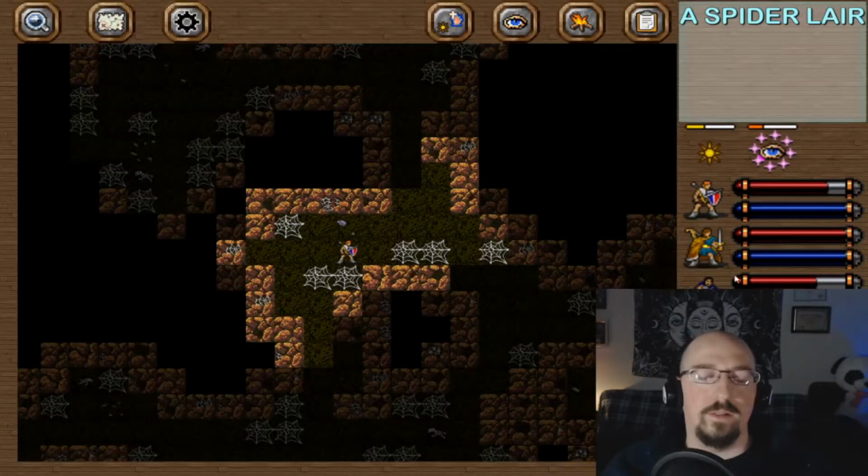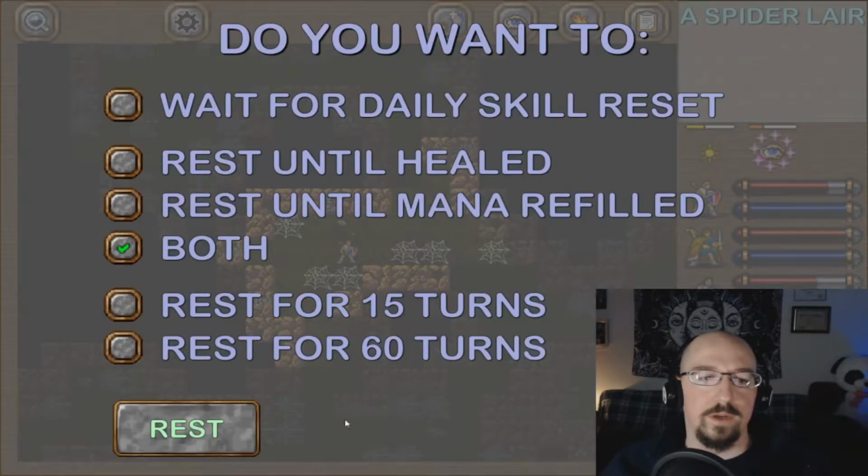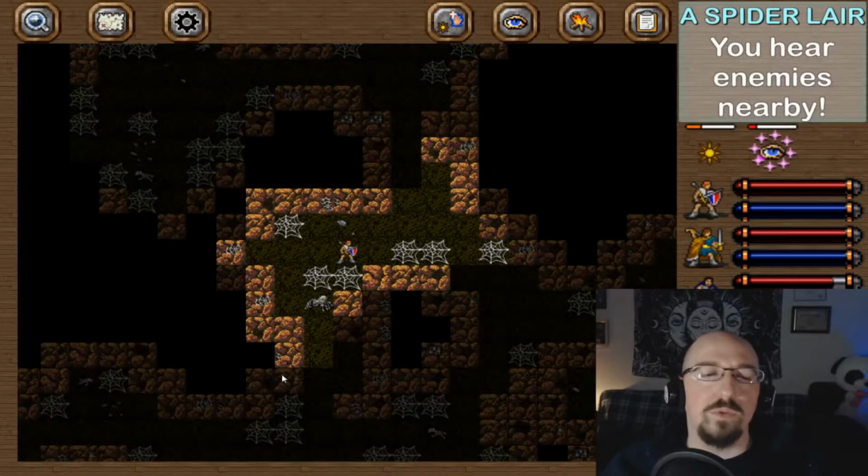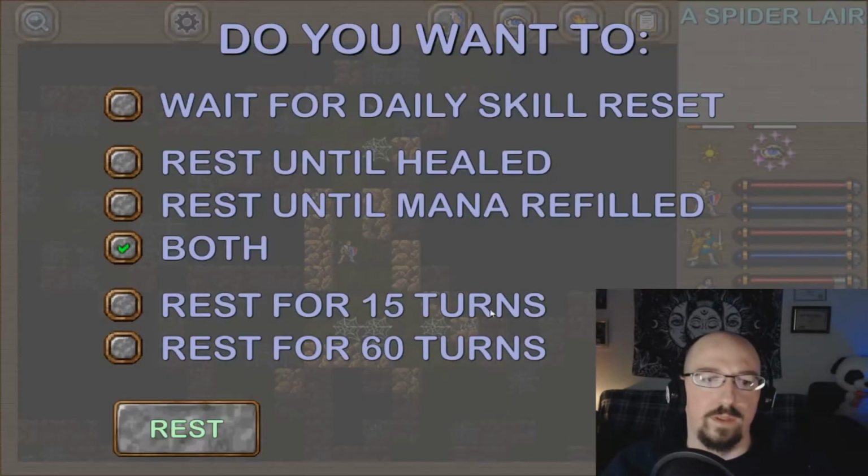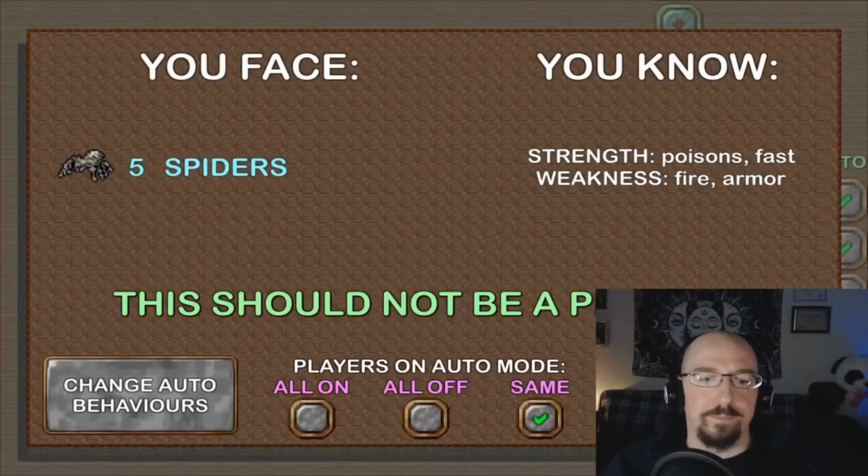We are a little bit higher level than what we should be going in here. Normally, level 3, level 4 would be fine for the Spider Lair. We got a spider right behind us. Yep.